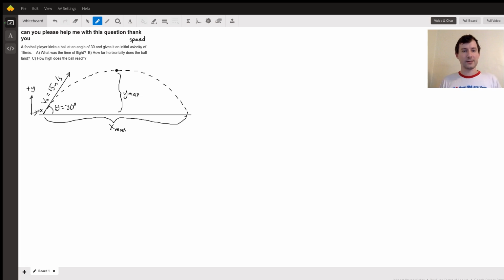So let's think about this for a second. The parabola is symmetrical. It takes the same amount of time to reach the top, this point right here, the top of flight. And we also know, therefore, that it takes the same amount of time to go from the top of flight back to the ground. So halfway through the total time of flight, that's when our height is at a maximum. So we can say that when the ball is at its top point, let's call that time t1. We don't know what it is, but we're going to assign the variable t1.